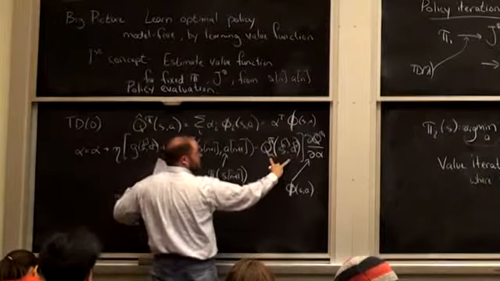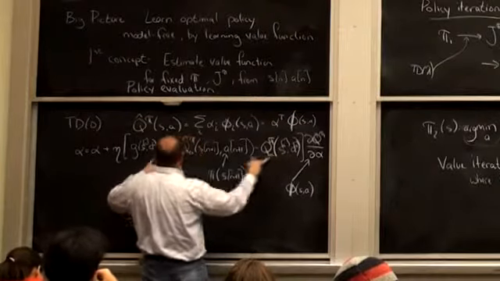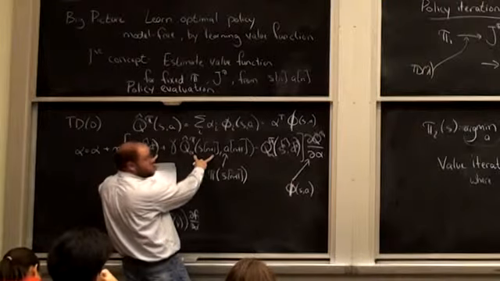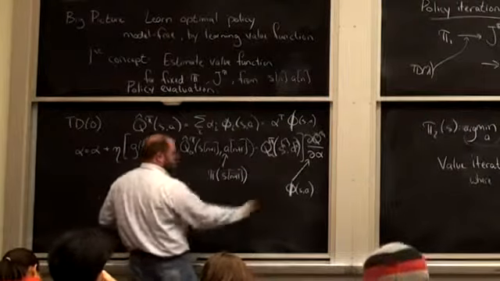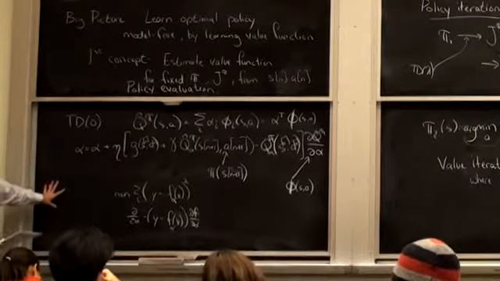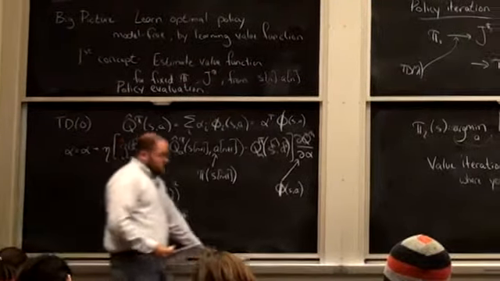But I want you to see, this is my error. I'm trying to make Q at my current state and action look like my one-step cost plus Q of my next state and action. I'm going to do that by multiplying my error by my gradient. And the gradient is then kind of the idea.